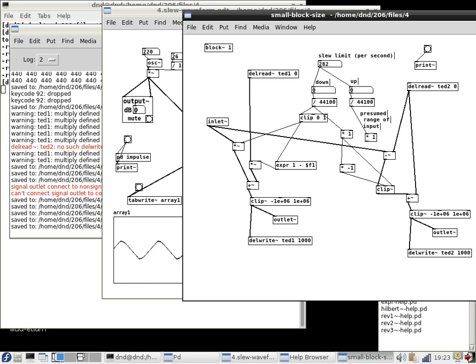And then should up or down go first? I don't know. Okay, and so up is going to be this maximum that we put here. And why didn't that connect? Because I just missed it. And down is going to be, still, that's as it should have been. All right, and now we give it a slew rate.